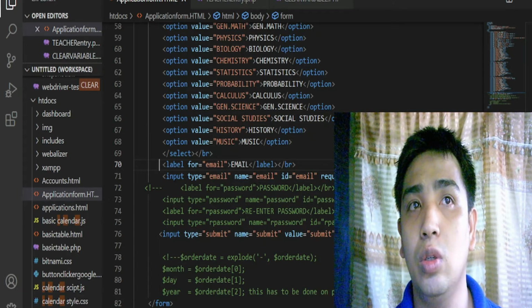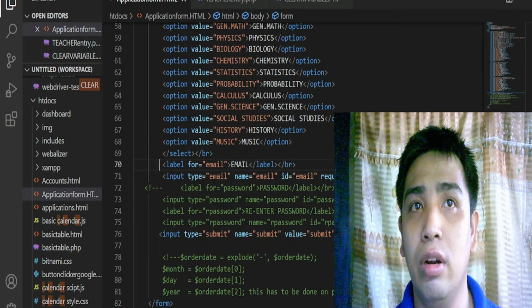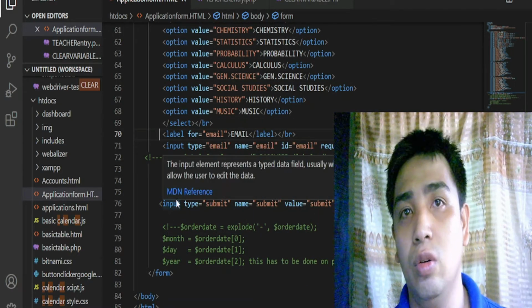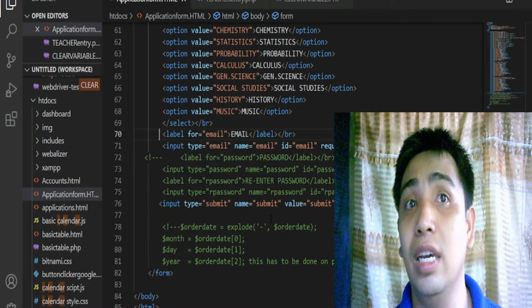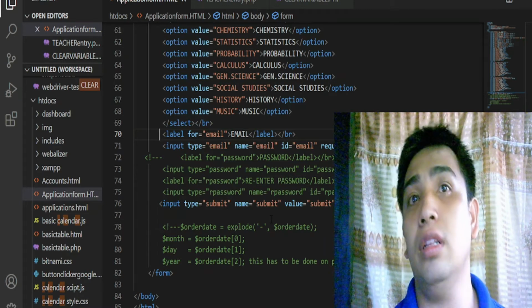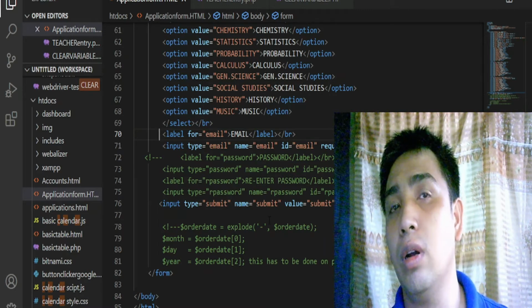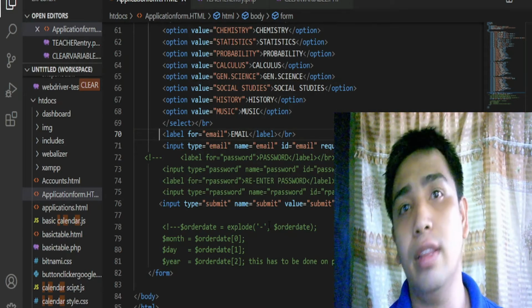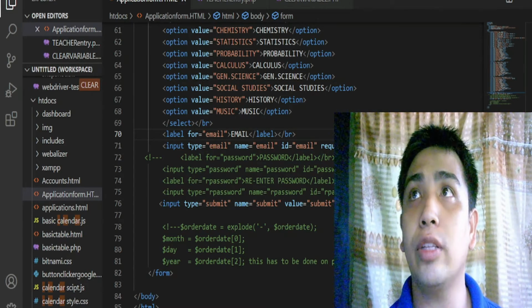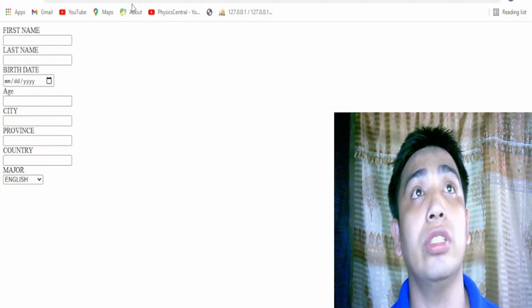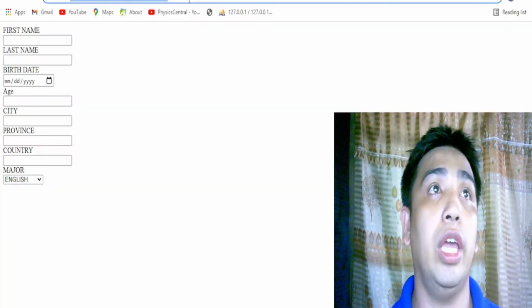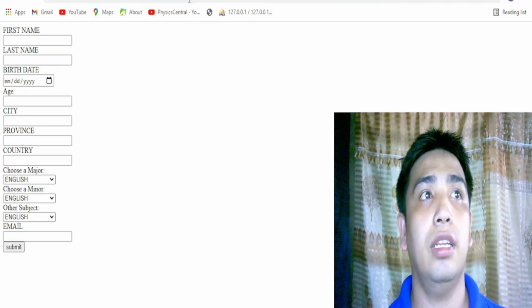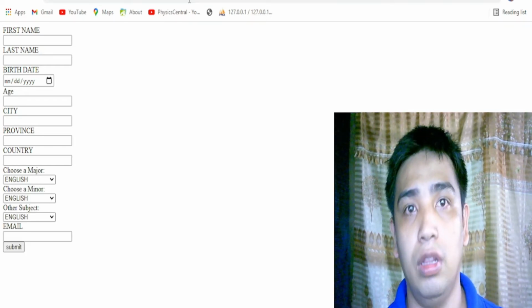So you choose input type and then write there email. All right, and then the submit is also a different input tag because this is a specialized button that is always super global once we check it in the PHP. Then we hit save and then we go back to the page and refresh so that we see how it looks. Alright guys, so here it is. There you go. So that's how the form looks.